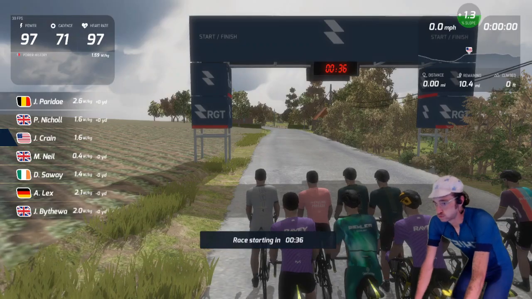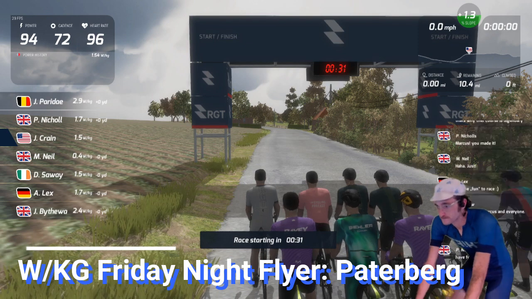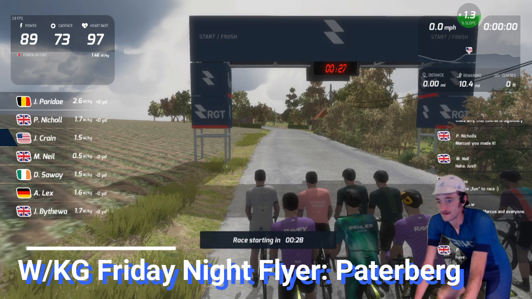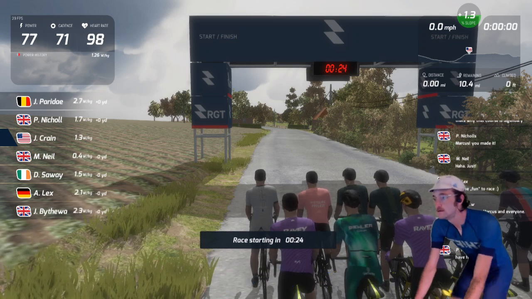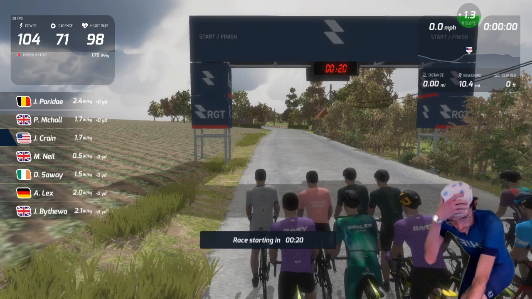What's up? I've got a race breakdown today. This is RGT on the Paterberg. I wanted to do this one as a race breakdown rather than stream it live for a couple of reasons. One of which is I wanted to really do justice to this course, because I feel like I've raced a lot of magic roads on RGT which don't have the scenery.